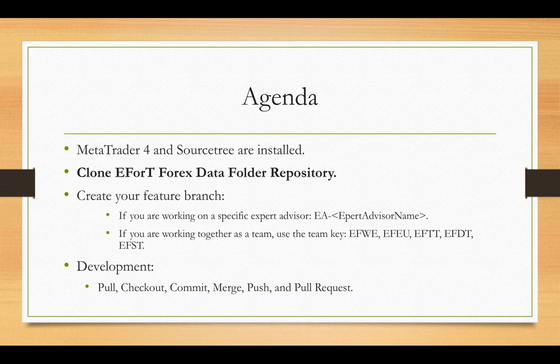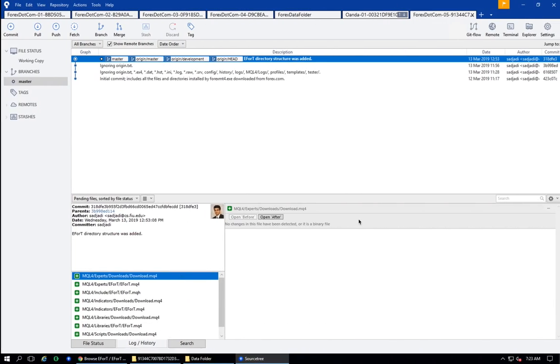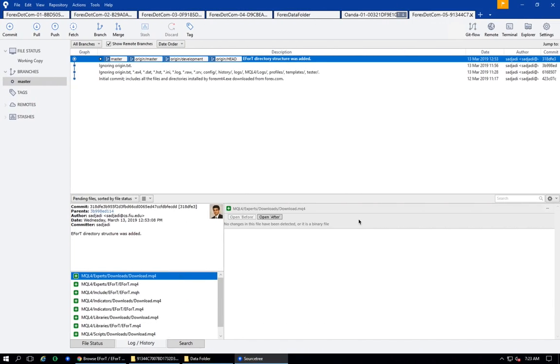But we know that there are going to be some changes, so why don't we first create our feature branch, and in this case it would be EA, and the name of our expert advisor is linear regression channel.